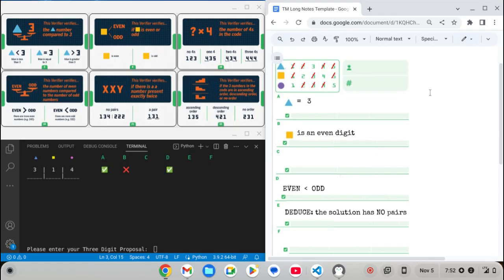Is there something in our... Well, we sort of established that if you had a pair of digits, that would automatically mean no order. So that's how we came to the deduction that there should be no pairs. Is there something we could say about the ordering? Yeah, I don't see anything. Well, that will be interesting.